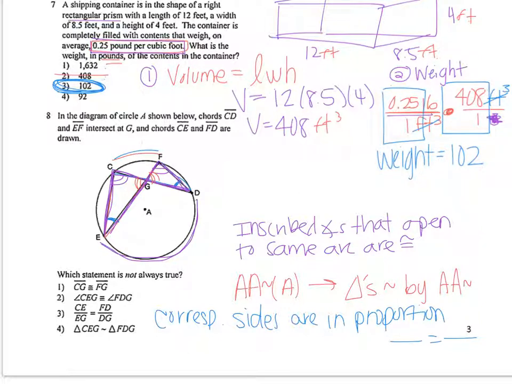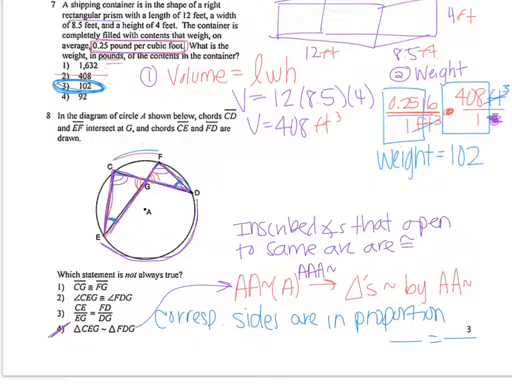So we just found out a lot about these triangles and these angles, so it should help us narrow down our choices. I can definitely cross off choice 4 because it says the triangles are similar, and we just found that out by AA similarity. It's okay to have AAA here, by the way. It's not okay to have AAA congruence, but it is okay to have AAA similarity.